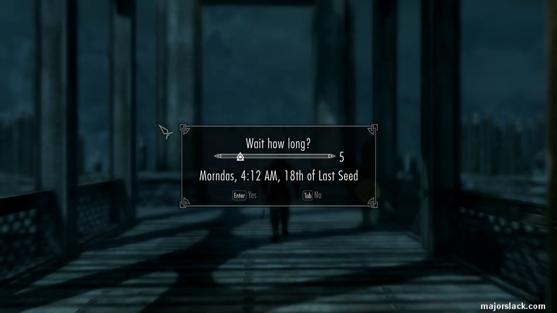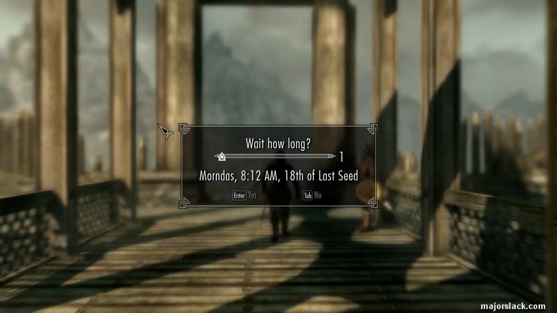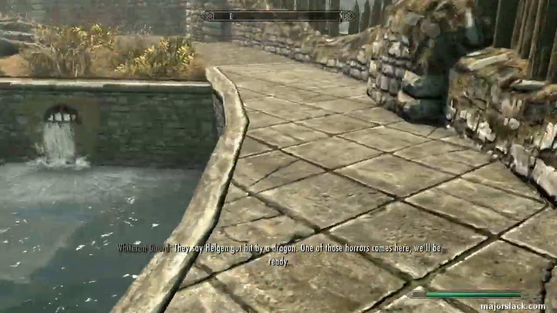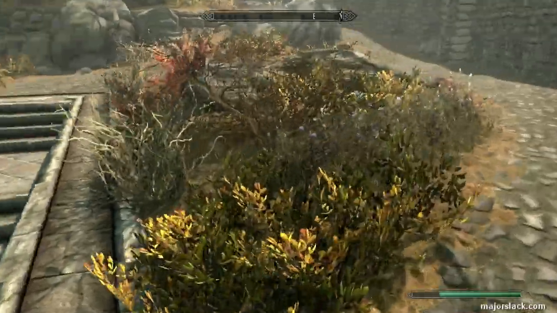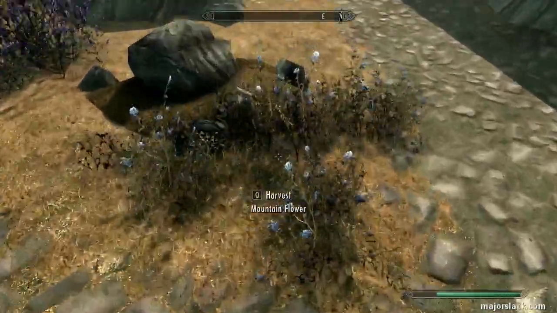Okay, and there's about 30 of each. Maybe 30, 35 of each. And this should only take you about 10 to 15 minutes. In fact, if you want to collect everything in Whiterun, that should take you tops 15 minutes. I've done it many times, okay?